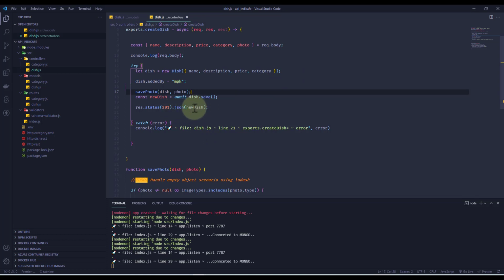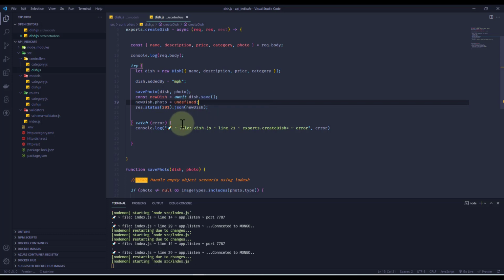And then when we return the new dish, we want to make sure that the return data doesn't have the photo, because otherwise it's going to be a lot of data that's going back and forth, right? So we want to save the bandwidth, and it's also not required to send the photo back as long as it's persisted properly. Okay, so what I'm going to do here is say newDish.photo is equal to undefined. So essentially when we send it as a JSON object, the photo attribute will be undefined.